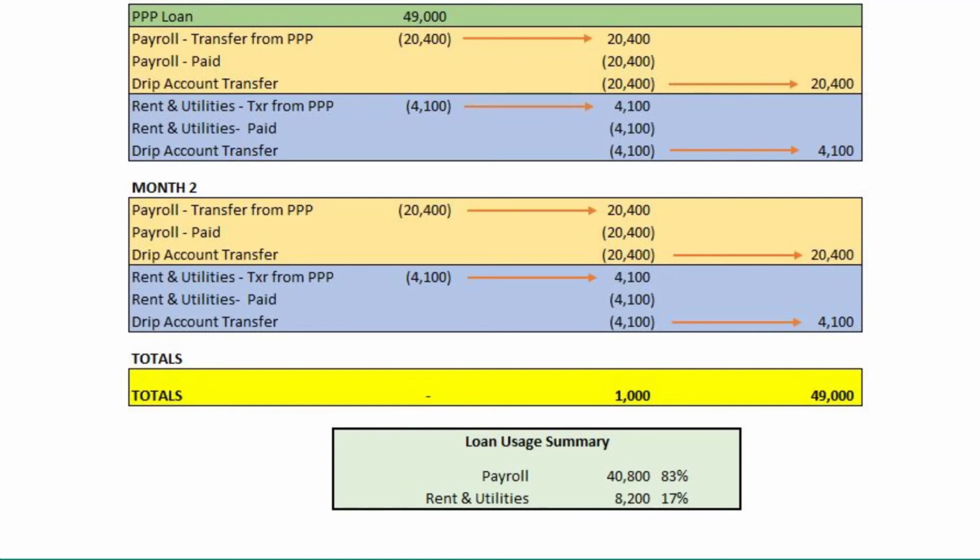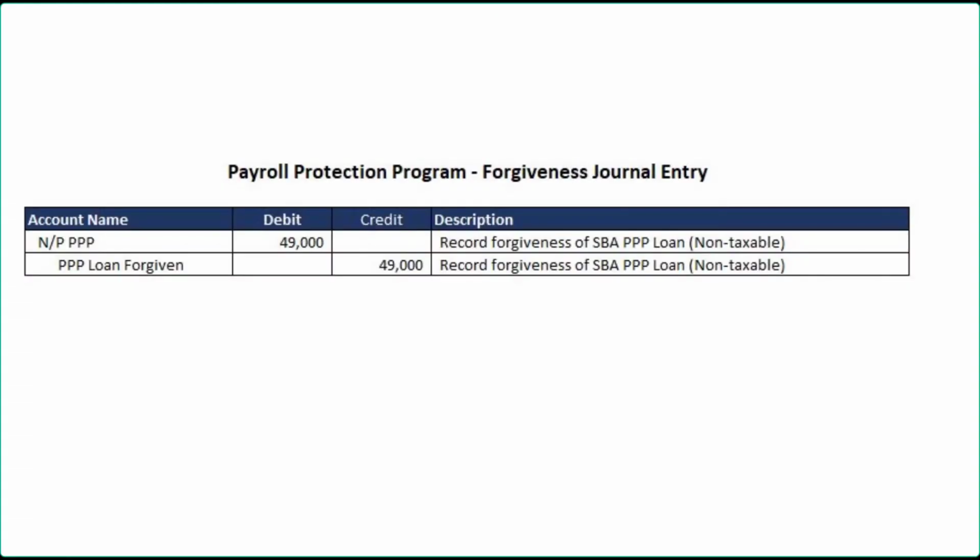When the loan is forgiven, what will happen is we'll have a journal entry, which will then clear the $49,000 from our note payable and put that into our other income, $49,000 into a PPP loan forgiven account that we talked about. That's the debit and the credit for that. And then that loan will be relieved and everything will be working correctly. Then we can run our payroll reports and all the reports they might desire for us in order to have the loan forgiven, and everything will work out just fine.